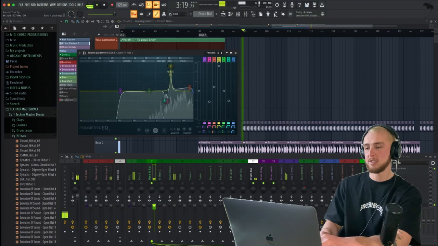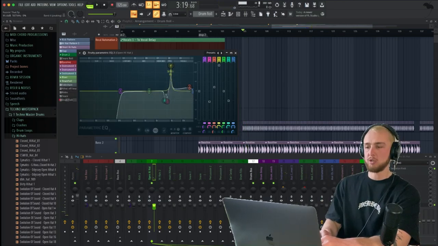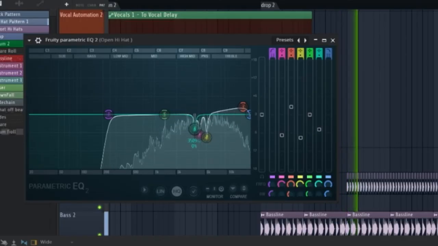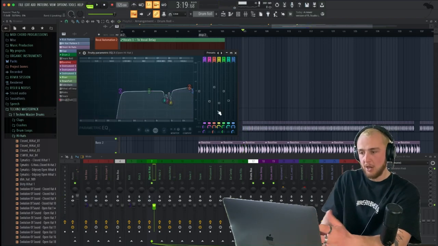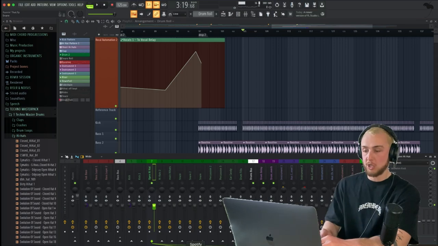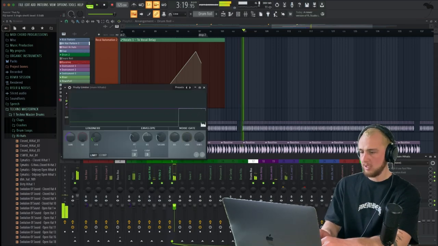You just have to do this. You can already hear that it starts hurting your ear, so you just bring it down a bit. Same with the other ones. It's unpleasant. So I found those ones and I just use them so I can remove them. But you definitely have to listen with headphones, otherwise you're not going to be able to hear them. For this specific loop, I used the limiter.